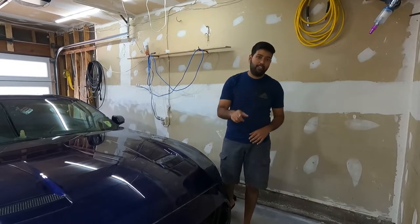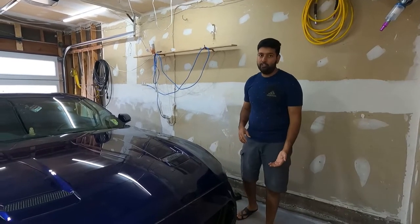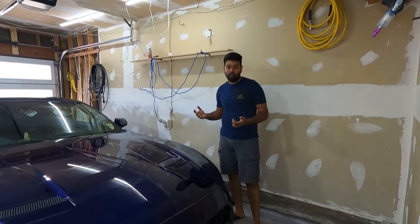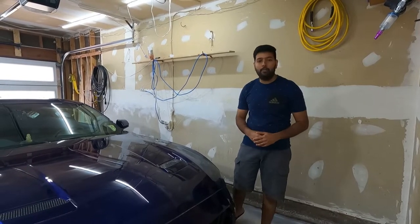So guys, to replace that grill, we have to remove the bumper, and to do that we need access underneath. So I'm going to use the quick jack and lift the car up, that way we have lots of access underneath, and then I will show you how to remove the bumper.